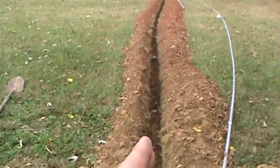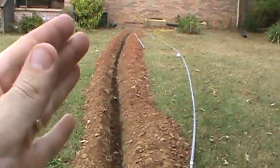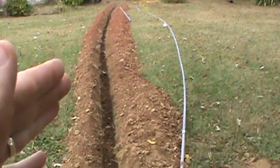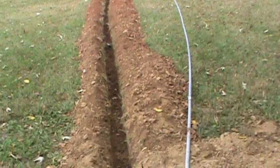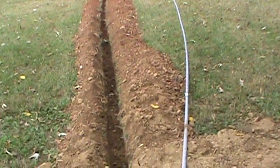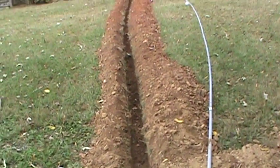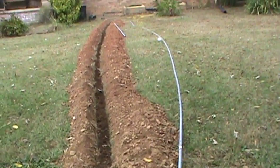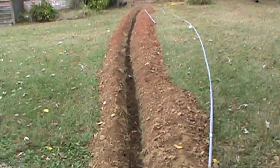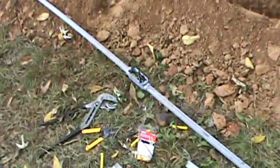Then we will put our 90-degree angle into the ground and shift our pipe over into there. Remember to never do two sections into the ground at a time unless you've got someone helping you — you don't want to bend, break, or snap your pipe. When you lay your pipe in, always keep one piece of conduit pipe laying out so you can continue your electrical cord into it. That makes things go very conveniently and quickly with no problems. We'll let this dry, lid it over, and move forward with the installation.